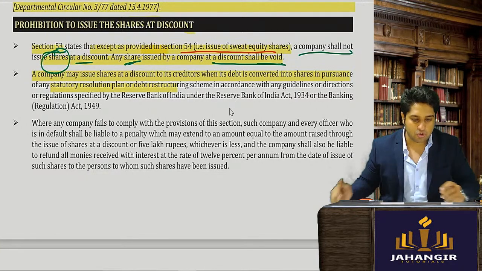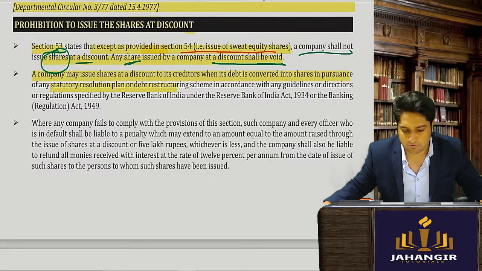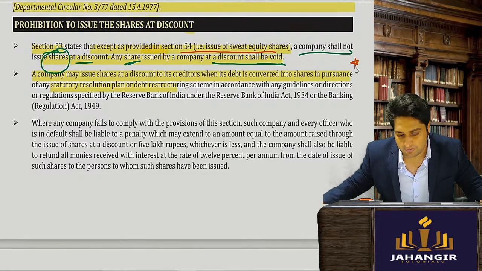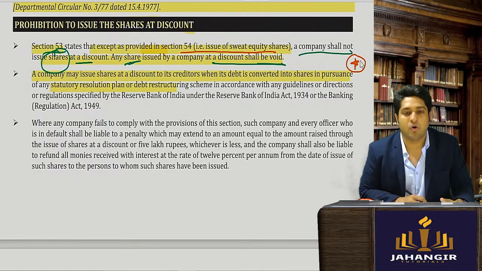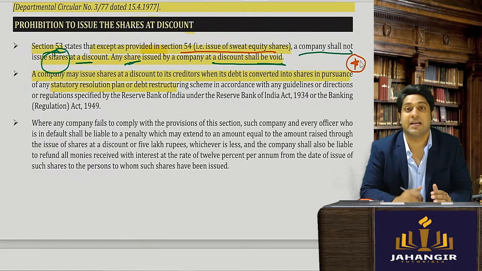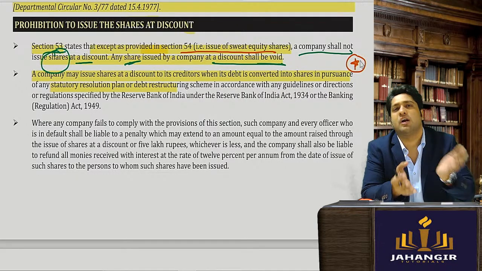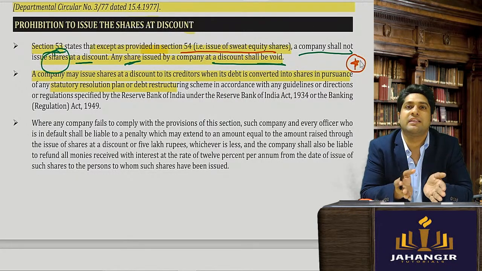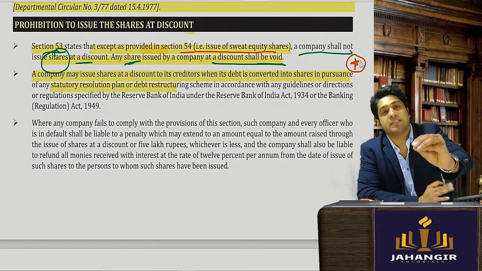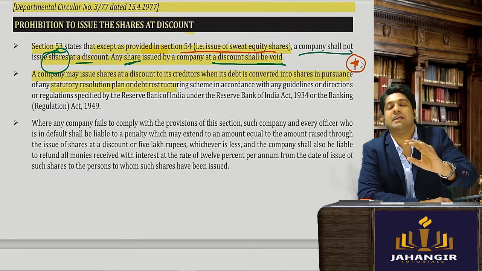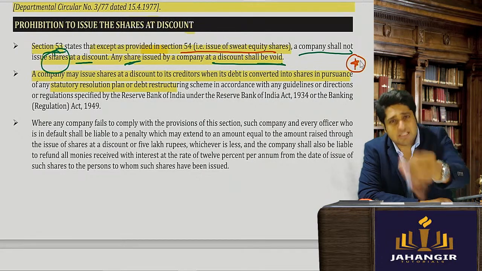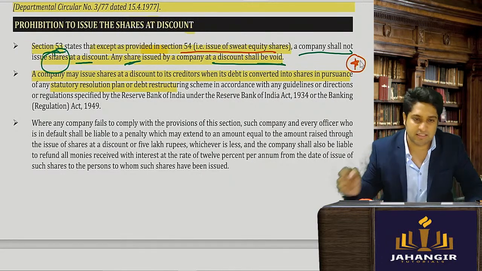Okay. So the other one is also very important to know. It is when a company is going under restructuring. And the creditor we have to repay, but we could not repay the loan. So in that case, we will tell the creditor, listen, I'm very sorry. I can't repay your loan. Let me give you shares. I'll give you shares at discount. So that is allowed. Let's read.